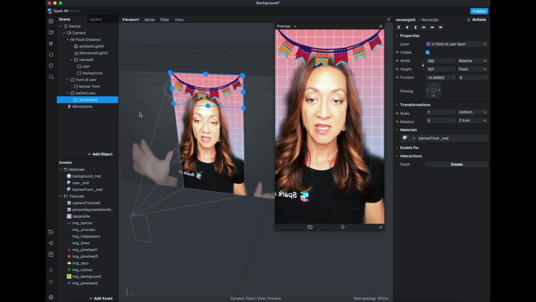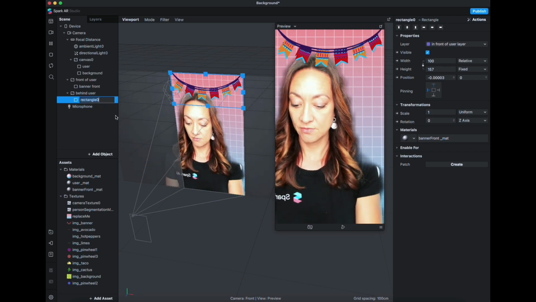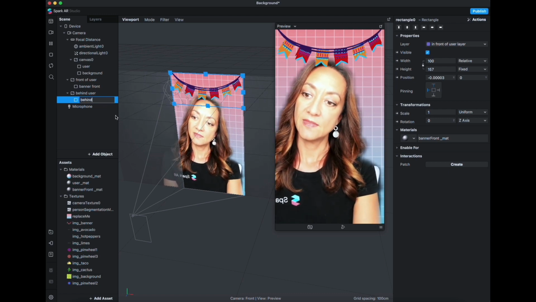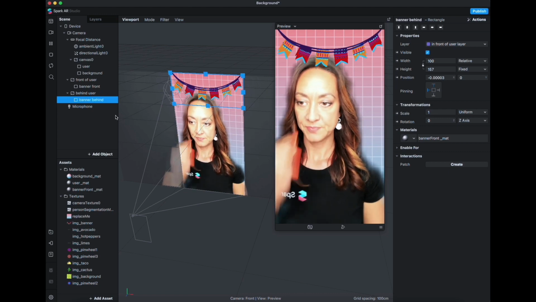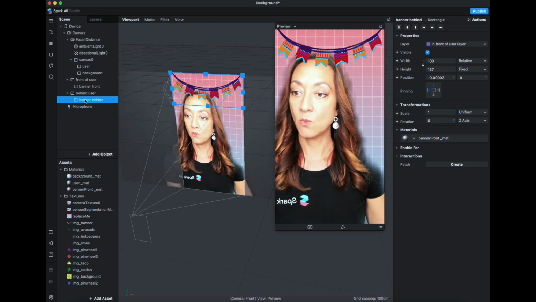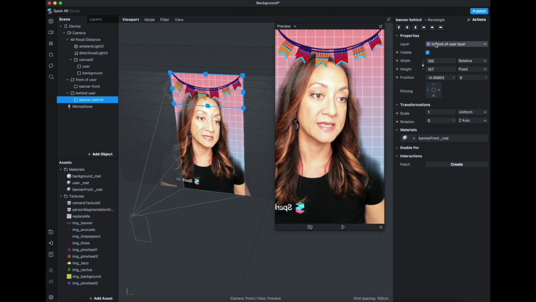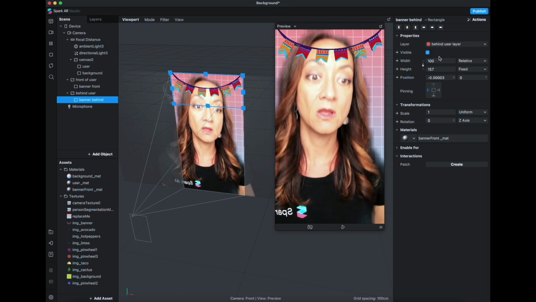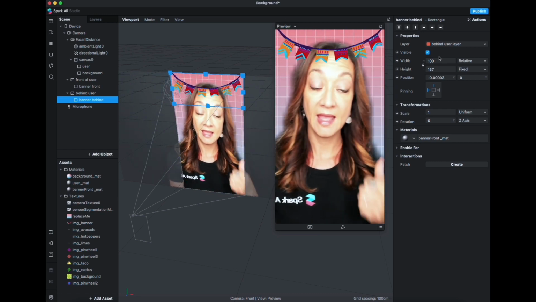It would be nice if we changed their rotation. I just noticed that I didn't rename the rectangle. Let's go ahead and do that so we don't forget and get confused later. And sorry, that's going to be banner behind. Okay, awesome. Now, is it working though? No, it's not behind me. Why is that? So we select the thing that we want to change, go back over here and realize, oops, okay, it's still on the in front of user layer. When I switch to the behind user layer, it's now, if you see it, it's behind my head. That is working, and that is super cool.